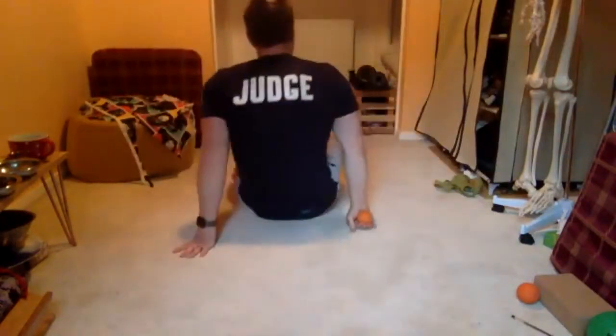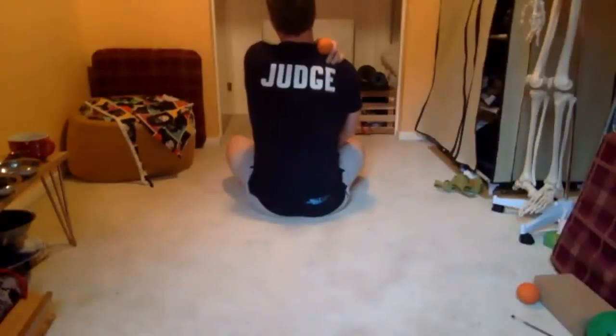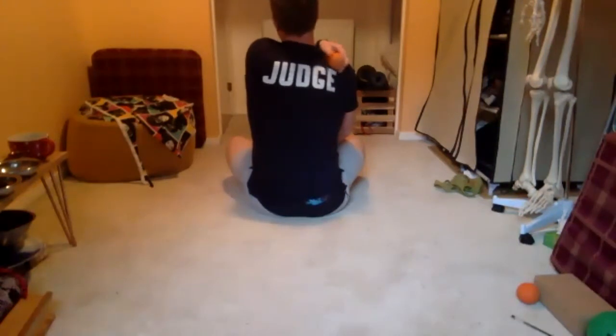All right, so we've got the ball just basically top of the scapula here. You should be able to feel where that bone is. The ball should be uncomfortable rubbing into it. Onto your back. Bring your feet as close to your bum as you can. Lift those hips up. You should start to feel that pressure on the ball, and then we're just going to try and bring that hand overhead, okay? Don't force it. I just want you working an uncomfortable range of movement, but I don't want you in absolute burning agony.